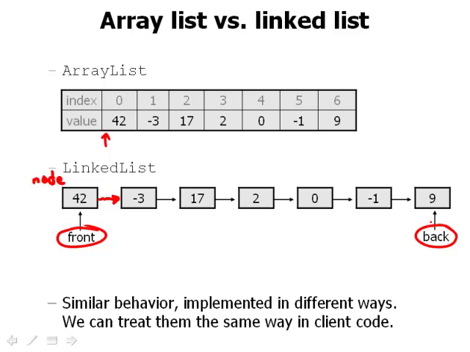So one of the things that's efficient to do with a linked list is to manipulate the edges, the front and the back of the list quickly. So for example, if I decide that I want to remove this 42 here, the way that you do that in a linked list is simply to change the value of this front reference to be a new reference that now points to the -3 node, and now you're done. You actually don't need to shift anybody over because the way that the objects are linked together, you just don't need to adjust those links at all to accomplish this.